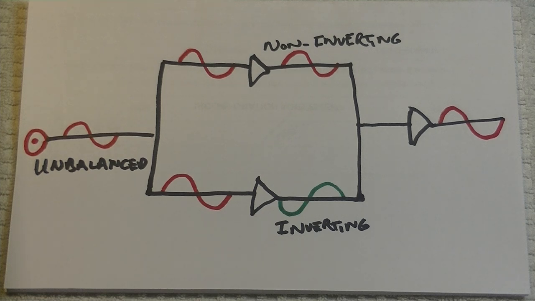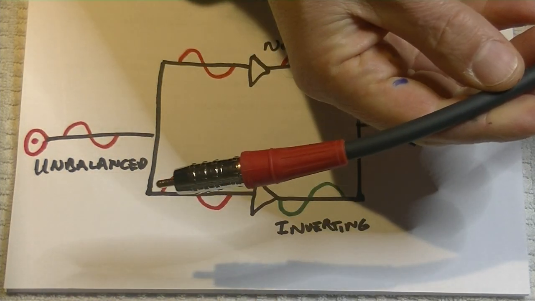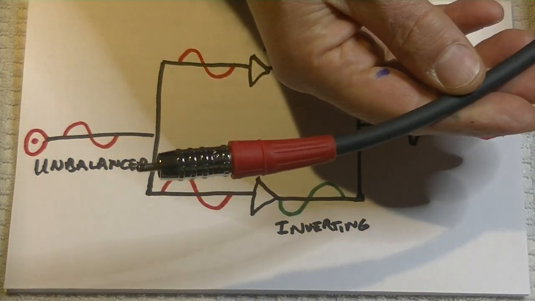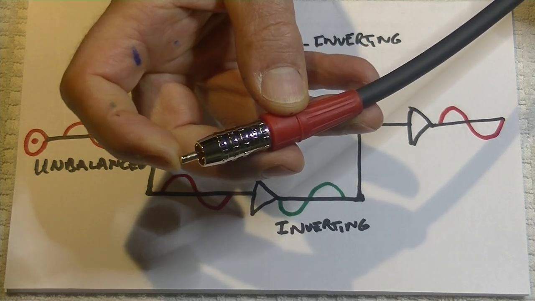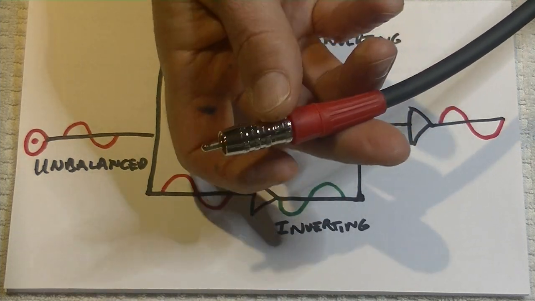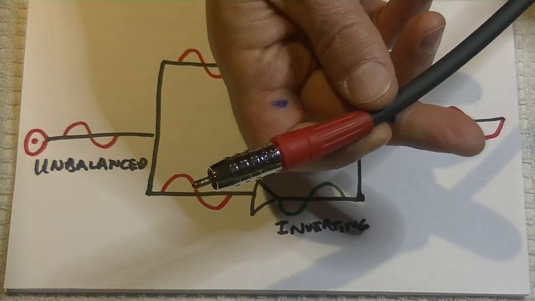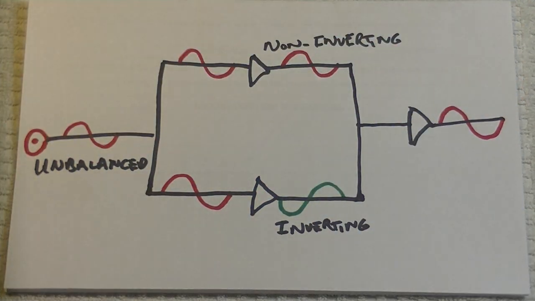So what in the heck is a balanced and unbalanced circuit? Well, an unbalanced circuit just has one signal path, and that would describe 99% of home audio. Let's just take a look at something you can really understand easily. This is a BlueJeans RCA patch cord, right channel. The center conductor carries the whole signal for the right-hand channel. The outside jacket acts as a shield and carries the ground. So that's easy-peasy.